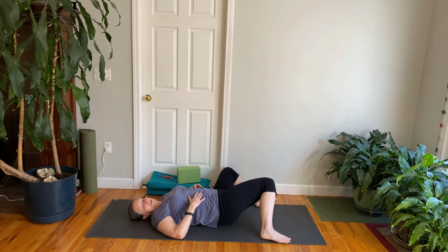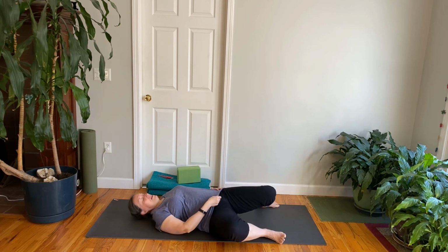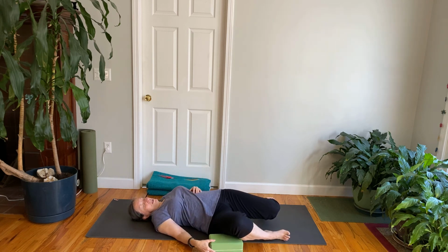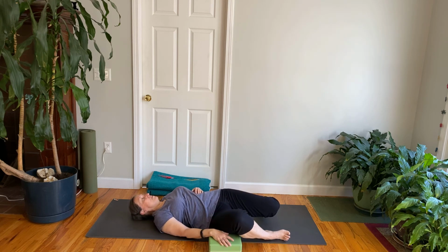So the next time that your knees go over to the right side, we're going to stay to that side, and we'll stretch out our left side a little bit. So you can stay there. If it hurts, if you feel discomfort in your knees or your hips, use something to prop them up. You can use your blanket, a pillow. You could also prop up the inside of your left knee. That's a really helpful place for a prop.